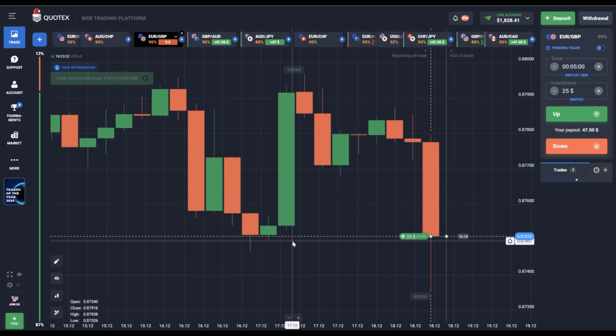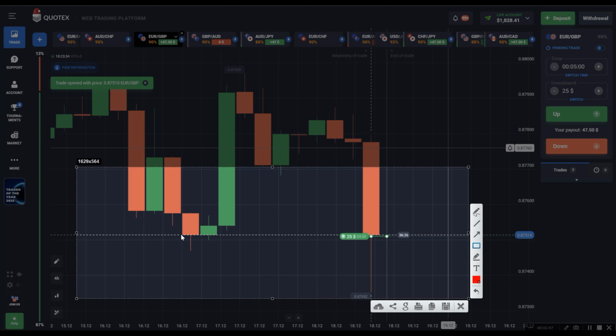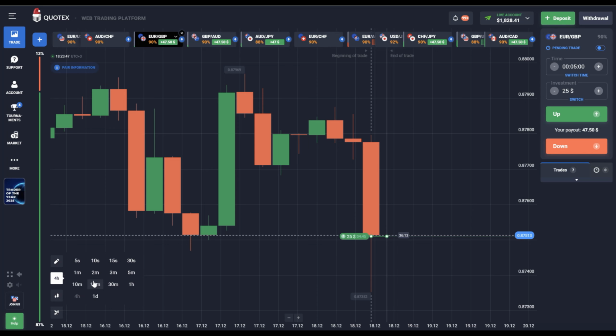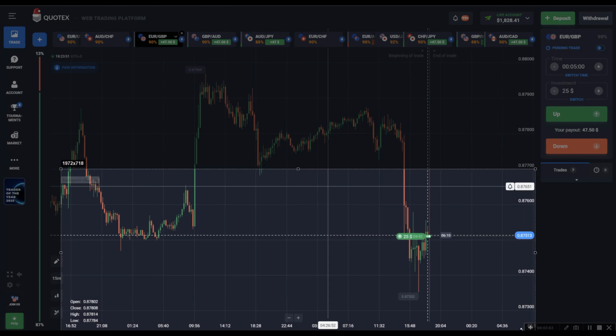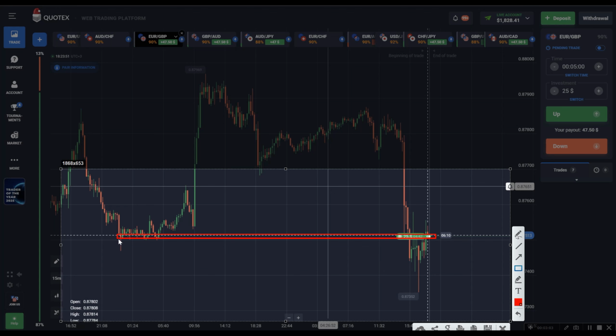Euro to British pound. I'll probably open a trade for an increase here. We have a support zone, there's a false breakout, and a very long wick. So basically we're opening a trade here. On the 15-minute chart, it looks a bit different. There might be some doubts here. That is, people might see this zone differently. Here's our entry point. This is what we're focusing on, first of all.